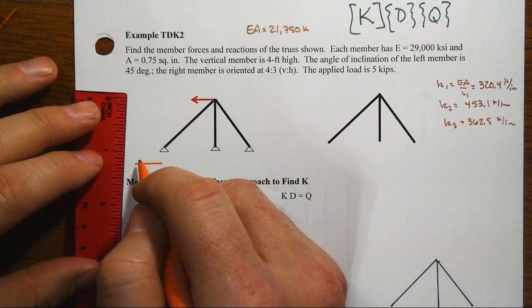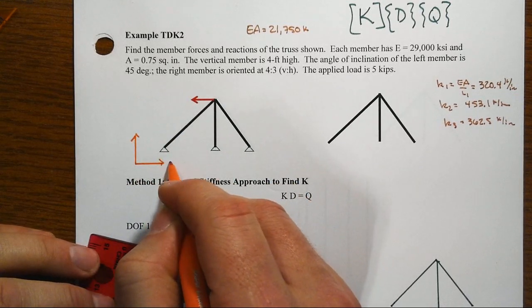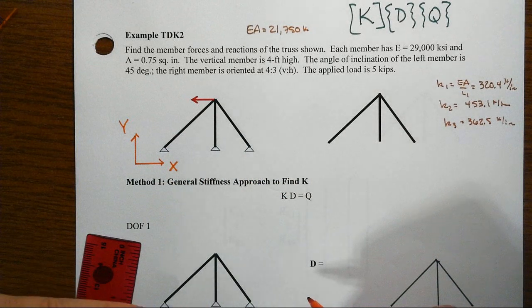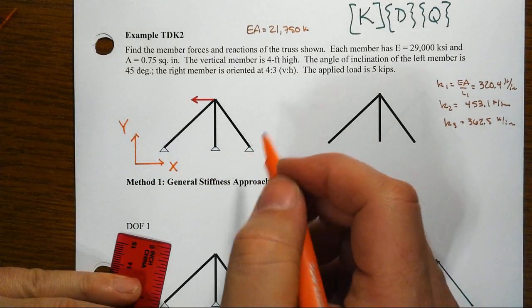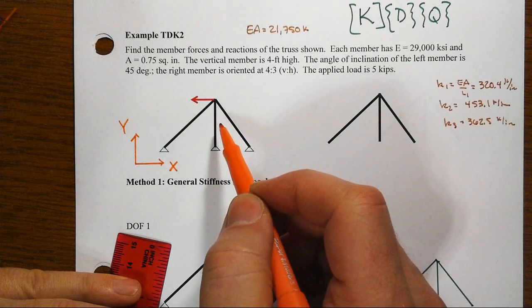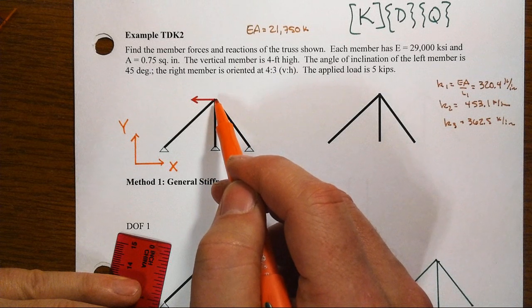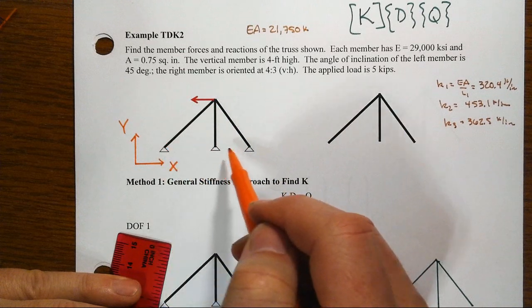Remember in our methodology, or really our semantics here, uppercase means the global coordinate system, and lowercase means something about the member only. So I'm going to come along and start making some modeling decisions here. Since we have a pin-connected truss, I've got the possibility of displacements that I care about in two directions, an X and a Y at each and every member.